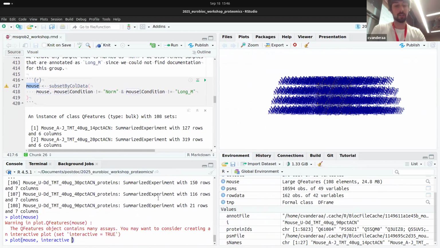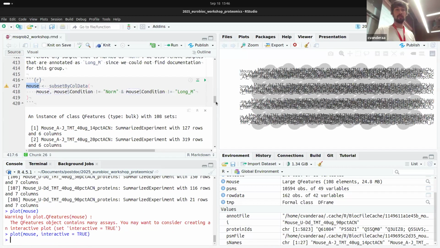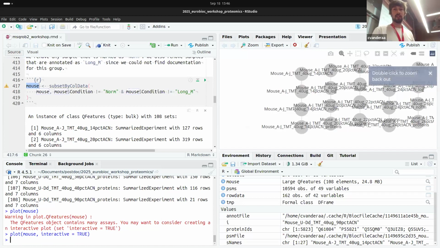So what does our data look like now? For every step we added new assays, and let me zoom in on just a few of them. So here we had all different runs, and you can see, from the name, what we did is we first log transform. You see there's a little log on it. Then we did normalization, and then we did aggregation.